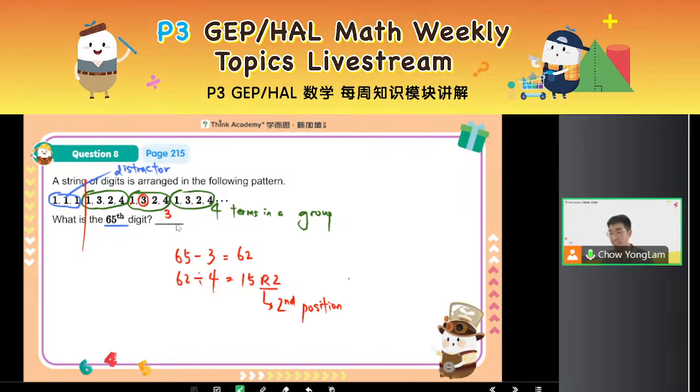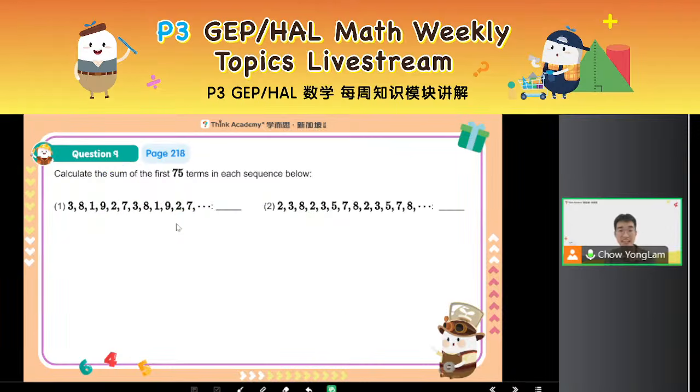Okay, now from this question, I made around 3 careless mistakes purposely, just to show you how careful you should be when you see this sort of questions. Okay, the answer is 3. All right, so it's the same thing. All you need to do is to just be careful, find the repeating pattern. Now with that, let's take a look at the next question.